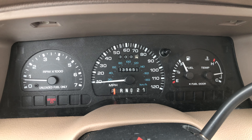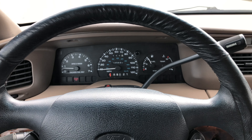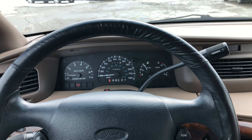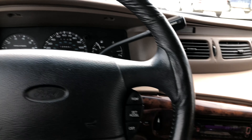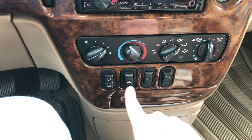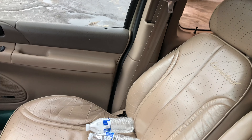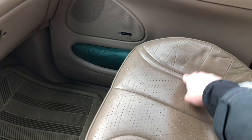Looking at the mileage, it's at 135,000. We got it with around 110 to 115 on it, so it's been problem-free. Transmission's been good. It's got a 25-gallon tank so you can drive pretty far. It's got an aftermarket Kenwood radio that came before we bought it. The interior's in pretty good shape for a '98 Ford Windstar. It's a hit or miss with Windstars — either the cushions are totally pancaked or they're not. The leather is not the best quality so it's going to be folded over, but that can be cleaned up.